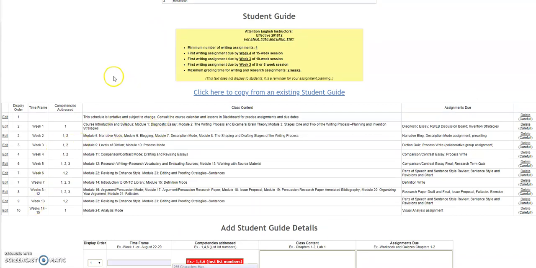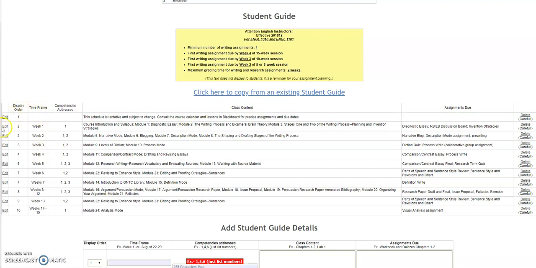Now, your student guide may be as specific or as general as you like. There are some people who tend to use units instead of weekly assignments. I always personally begin by saying this is tentative, subject to change. The way that you can keep current with assignments is to be in class, and then of course to check with the instructor.